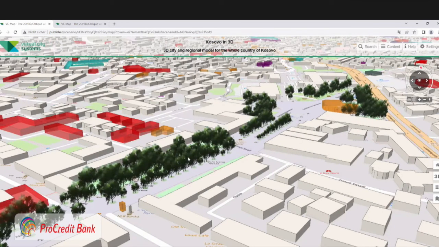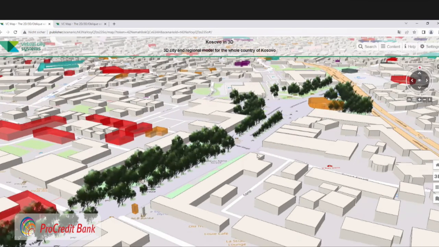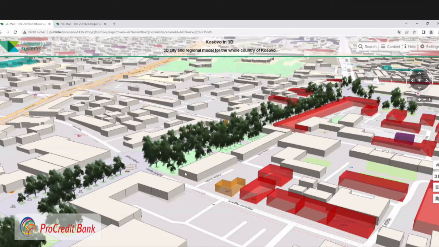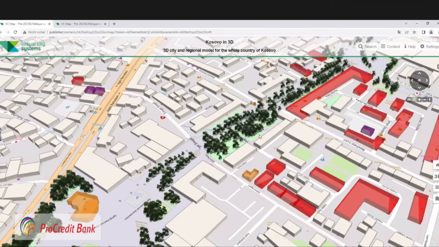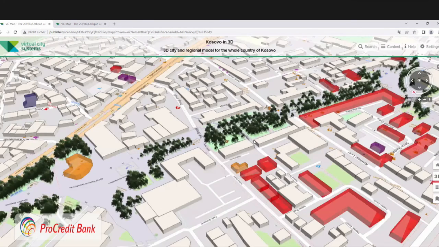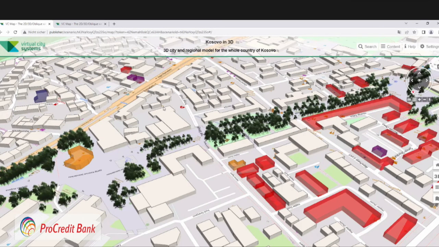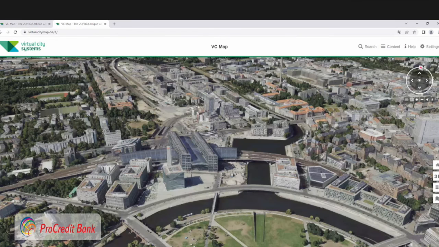Just for presentation purposes, I integrated some trees and some little benches on this boulevard. I just wanted to show how easy it is to take a first step. It really depends on the quality of available data to then enrich these static models and come more and more towards a digital twin. Lastly, I would like to show a more advanced application.